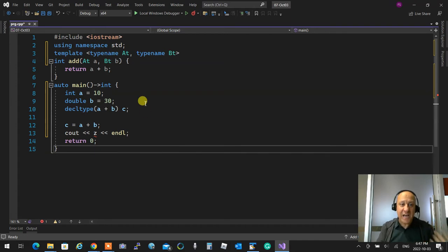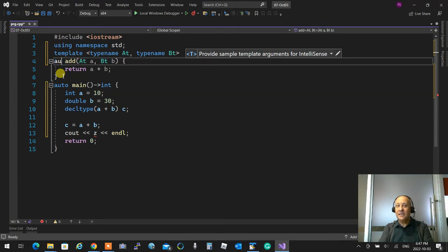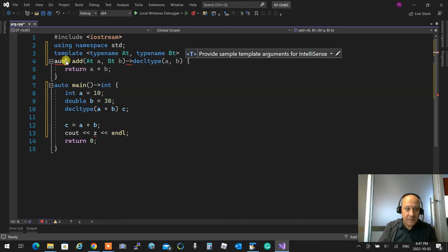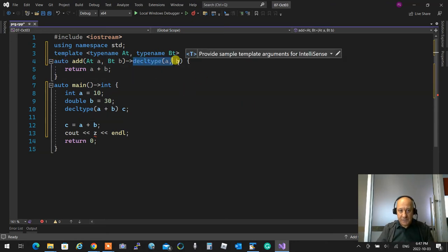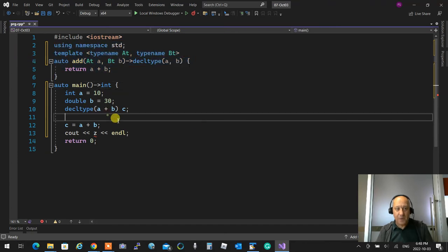Now, because we have the new syntax, what I can do in here is to actually do this. I can say template, yada, yada, yada. Now in here I can say auto. And now I can actually see what the values are before I do it by saying decltype of A and B. I could not do that before, because I couldn't put any type in here, or decide what to put, right? But when I put the decltype over here, it automatically takes the proper type between these two and creates the proper template for me.